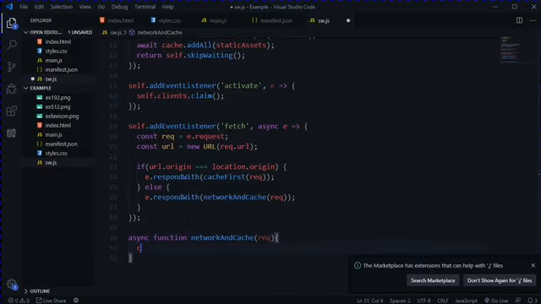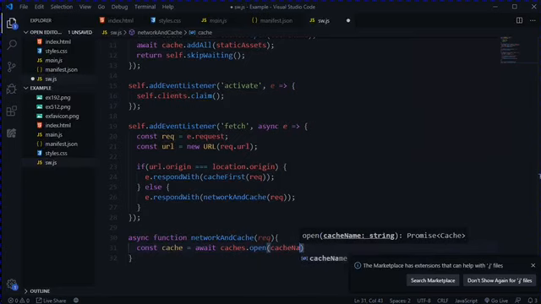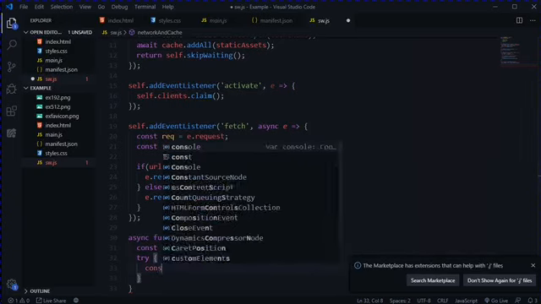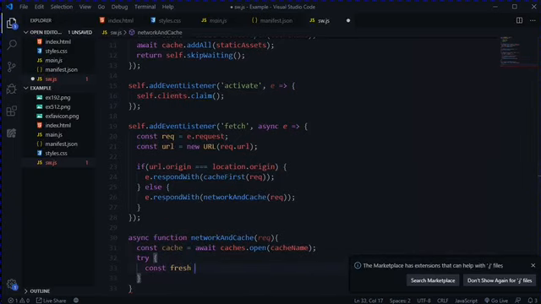So we do const cache is equal to await caches.open cache name. Now we try const fresh is equal to await fetch request. We await the cache.